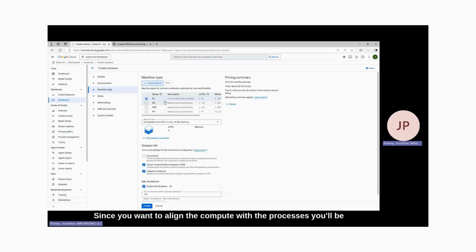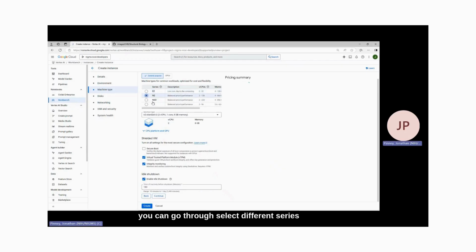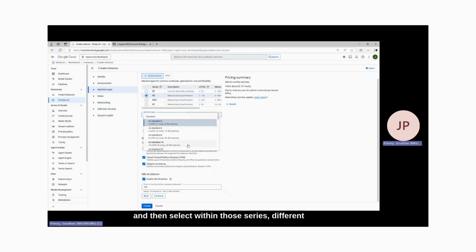Since you want to align the compute with the processes you'll be running in the module, and having more compute will cost you more, but won't necessarily give you better performance. We'll stick with the default here, but you can go through, select different series, and then select within those series different machine types to give you more cores and more RAM.